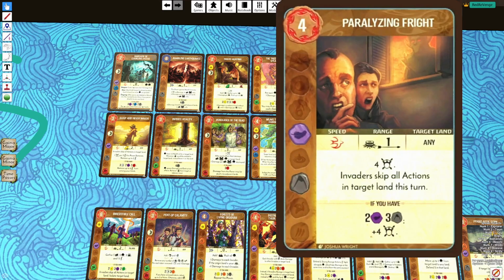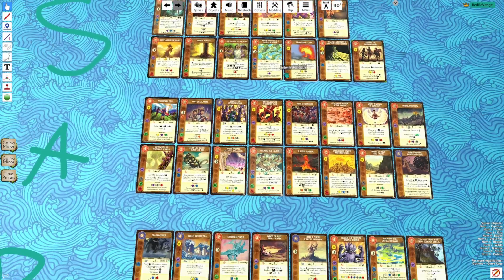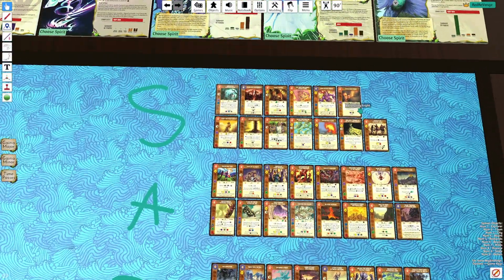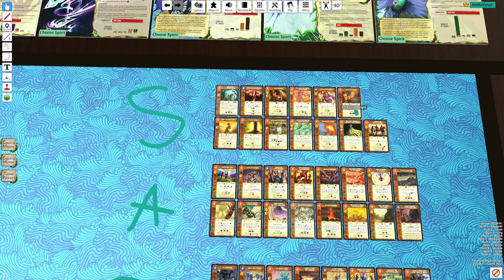Paralyzing Fright, a very easy reclaim loop card. The Earth threshold is free, so all you need is a single air, and then that's 8 fear a turn. And as you can see, Stone is making 6 energy a turn, and this only costs 4, so it's very easy to reclaim loop this.